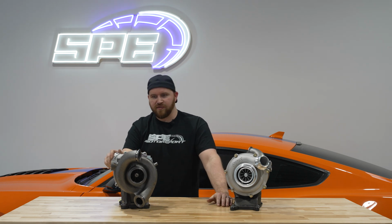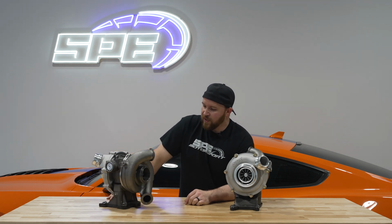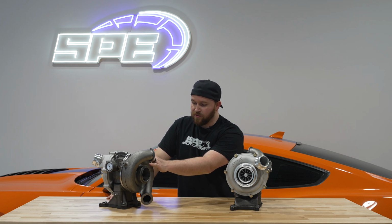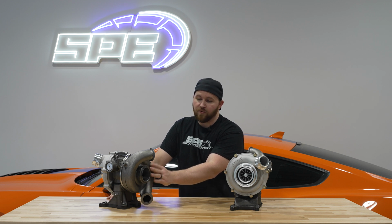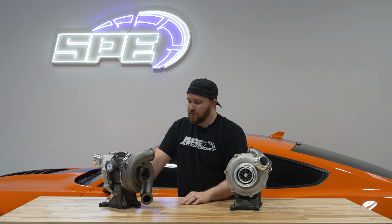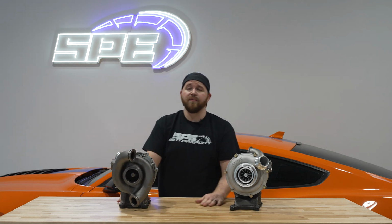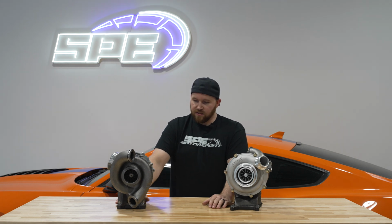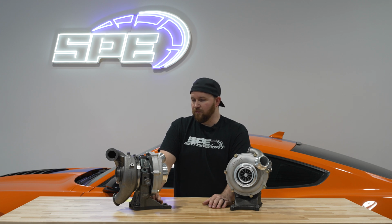We obviously have seen a few issues with that, and we have an understanding of why not to do that. And we developed our own turbine. So on our Stage 2, we went from the stock turbine, which was a 71 inducer, to a 62 exducer, and we bumped it all the way up to a 75-66. As far as we know, it's one of the largest on the market, and it should support quite a bit of power. As time goes on, we're going to be really pushing this turbo pretty hard. There's no reason we can't believe it would do 750 or more.